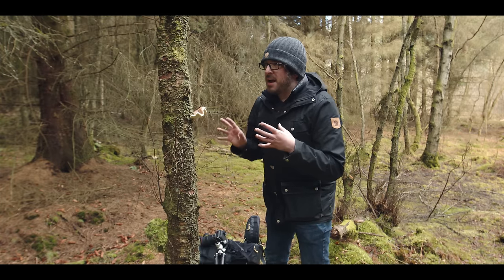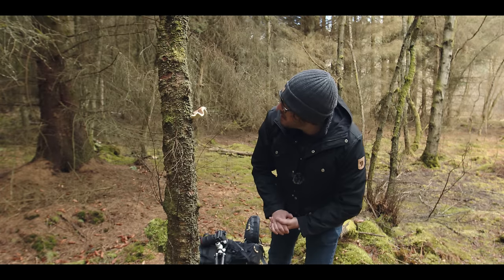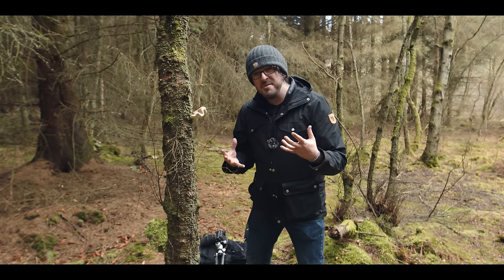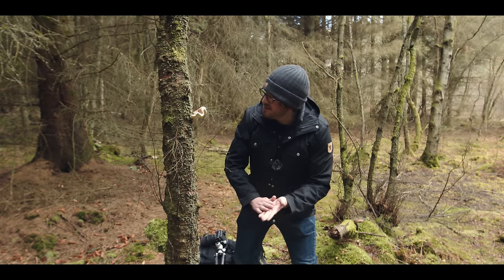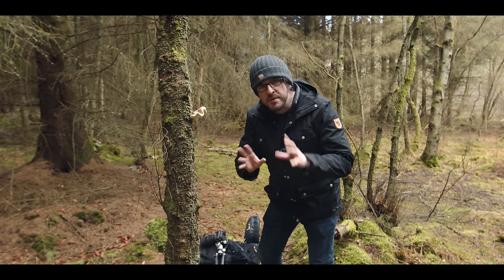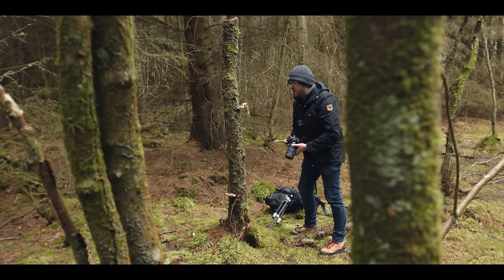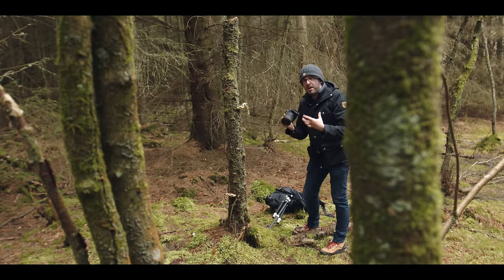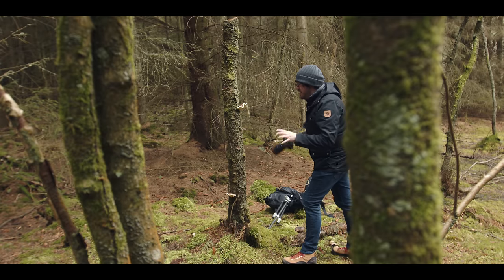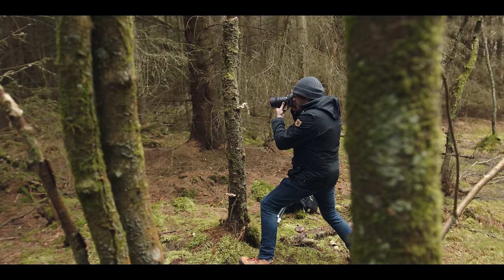Now when I see these normally, I often don't rush to take a photo because while I definitely think they look nice, I don't find them especially photogenic — particularly for a macro photo, because generally they're quite big. So getting a proper up-close macro shot can be a little bit tricky. But I'm pretty confident I can get some shots here, and I think I might play around with a few different variations. I'm going to start off with my camera off the tripod, holding it in my hand so I'm much more free to move around the scene and experiment with compositions. Then when I find a composition that I think is going to work, that's when I get my tripod out and set it up properly.